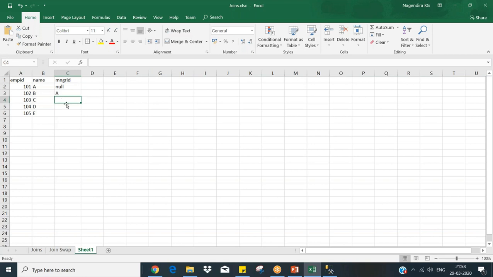So again, A can be a manager of C, B. Okay. So if the data is maintained like this, what it indicates is easy to understand. So 101 is the employee ID, his name is A, B, C, D. And the same information for manager ID, which is nothing but, maybe, I need to use the ID, right?